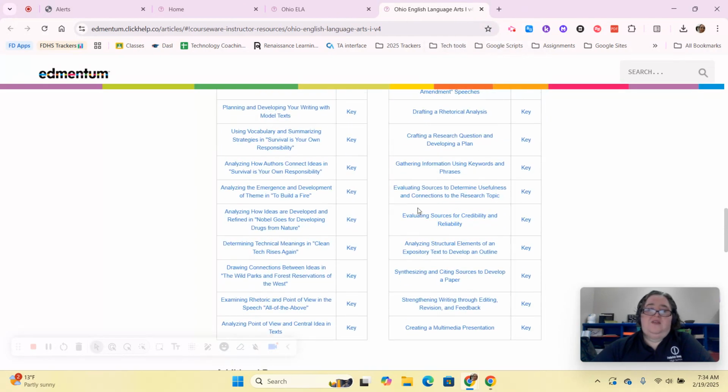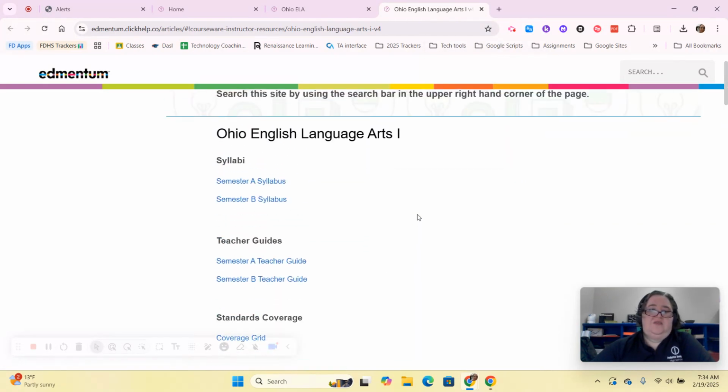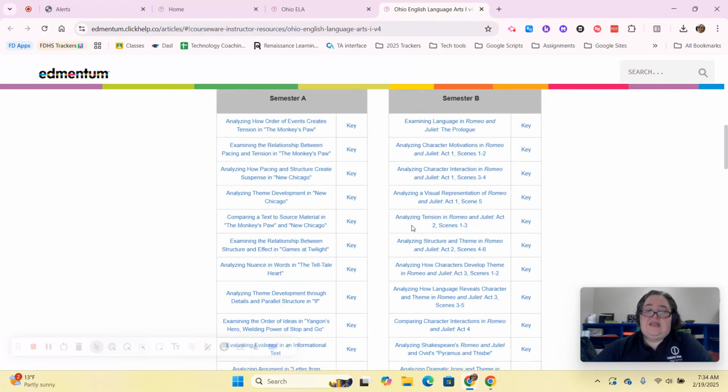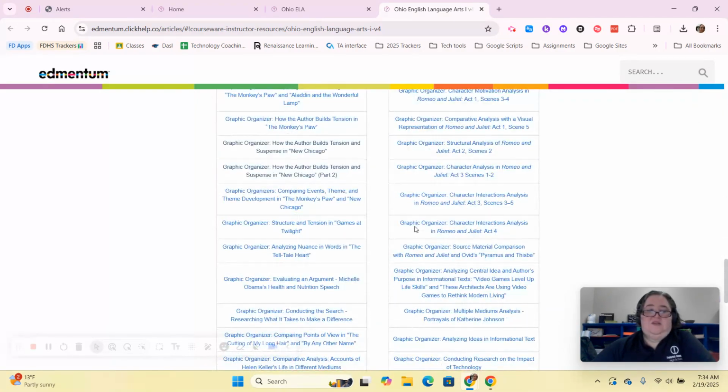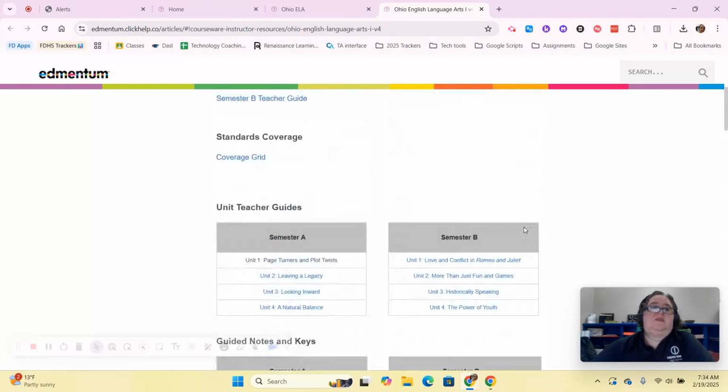So you have all of these great resources, and I definitely would be pulling probably these to do live lessons on because they're just great. They're going over the materials the students are already going over and giving them more depth into those materials if you do those with students.